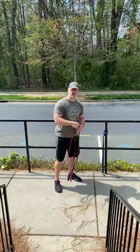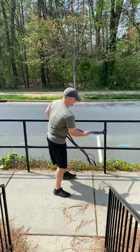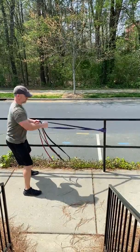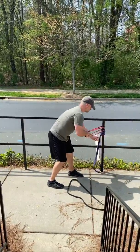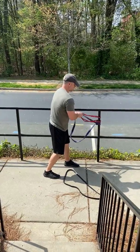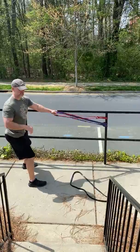I want to show that to you right now. Start with a pull — find somewhere to anchor. It could be anywhere that's sturdy, and then you're going to do a row. Now, if you have a band that's too light and you need to double up on it, fine, go for it. This is what I actually did: I had two bands, a light one and a thick one together, and I was rowing, hitting 10 on each side.